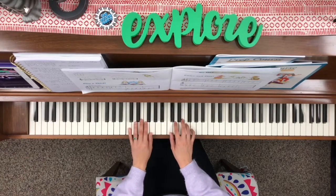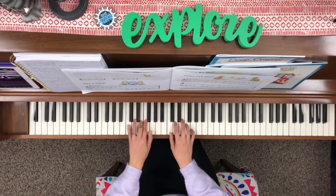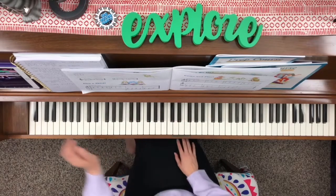Left hand. Hold. Hold. Now forte. 2, 3, 4. Very good work on that Come and Play.